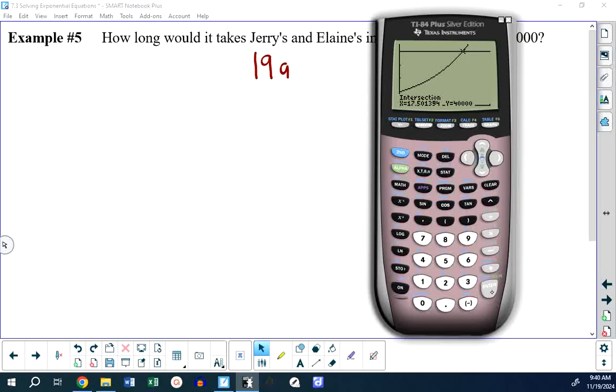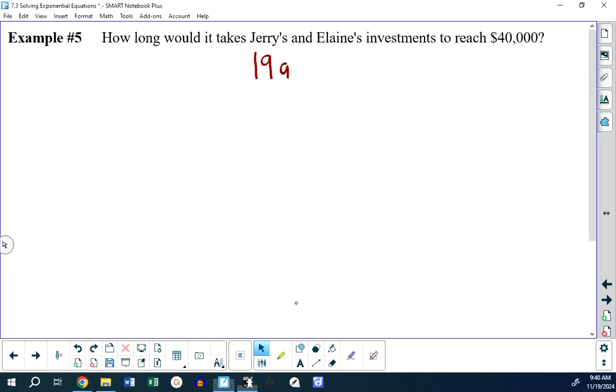But she doesn't get interest every month. 17.75. Since she gets interest at 0.0s, 0.25s, 0.5s, 0.75s, we have to round up to the end of the next compounding period, just like we did with Jerry's, except we had to round up a full year. So for Elaine's, it's going to be 17.75 years.